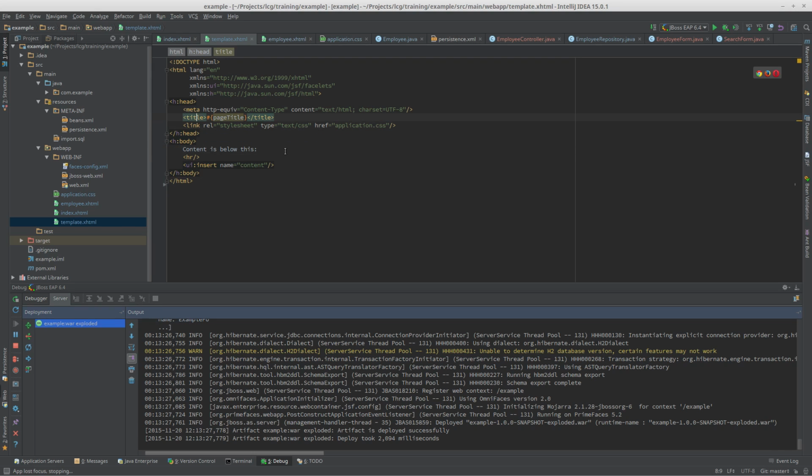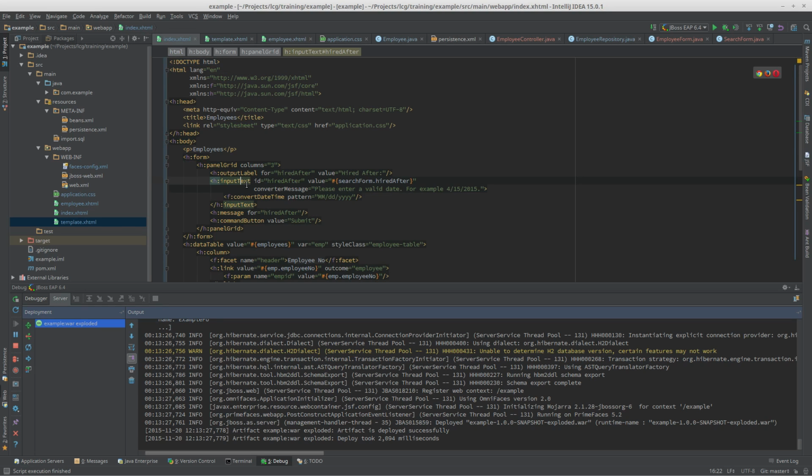And let me go through the template real quick. I guess that was rude of me. We're using an EL expression to say, put the page title here. Now, page title, I don't have a bean for that or anything else. But what I'm expecting is that whoever uses this template, as what's called a UI parameter, is going to give me the title to use for this page. You'll see me do that when I get into the index. And then down here, I'm saying insert whatever the consumer of this template defines to be the content at this location in the template. So it's like injecting it into this part of the template.